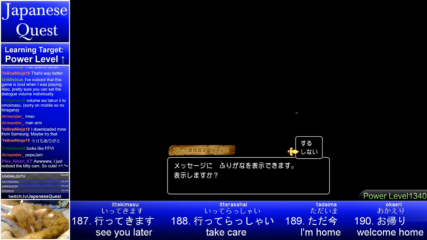Ah, the kitty cam. Kawaii desu ne. Griffin is the kitty's name. Let's go.